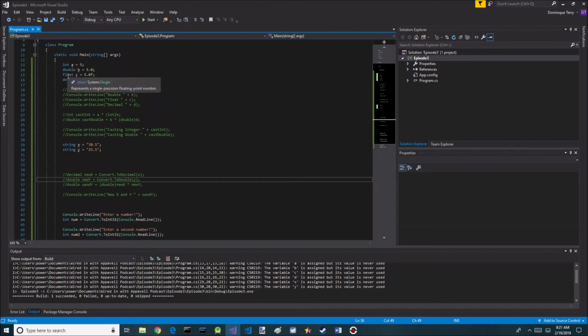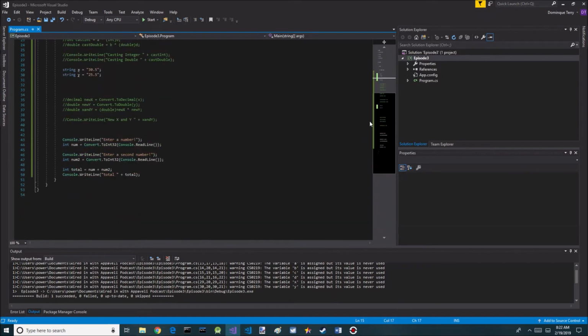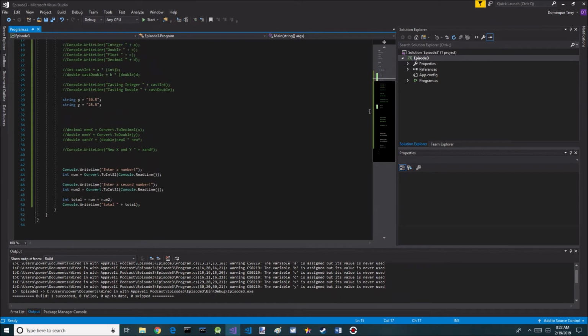Try playing with floating points and strings and just see what you can do. I just want to demonstrate a small example of casting and converting data types, and then on your own, what you should do is create your own program similar.